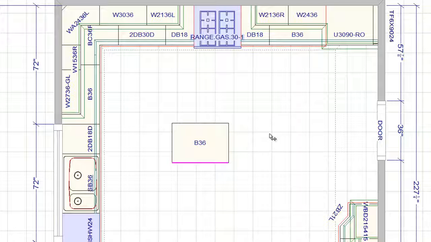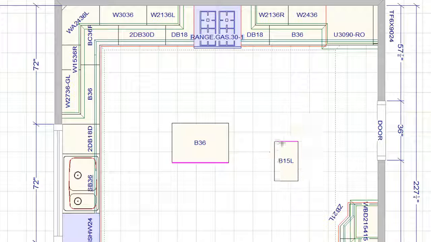Now, when I drop a cabinet on the floor plan, the cabinet automatically faces downward. That is standard. Whenever you drop a cabinet in an open space, it'll face downward. Now, if I would have dropped the cabinet within the workspace of a particular wall, it would have snapped to the wall. But since I'm in the open area, it automatically faces down, and you'll notice that that purplish line is actually at the top of the cabinet right now.